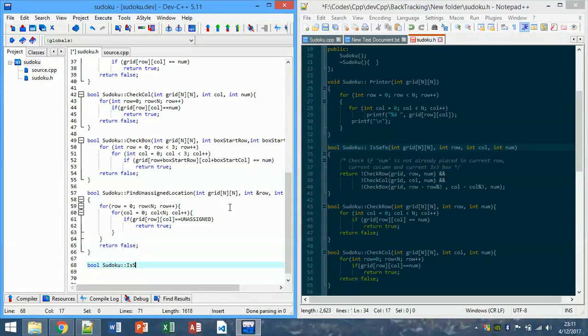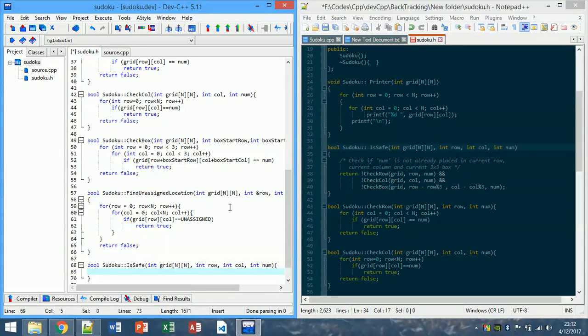Sudoku isSafe, int board[n][n], integer row, integer column, and a number.